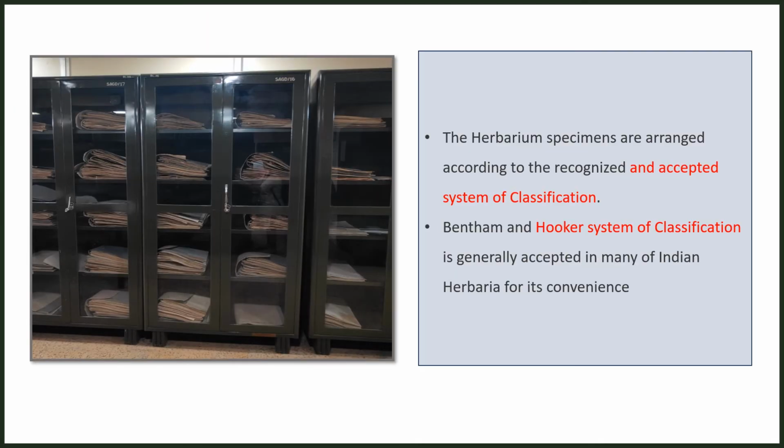The herbarium specimens are arranged according to a recognized and accepted system of classification. You will find that they are neatly arranged, and generally they are arranged in the Bentham and Hooker system of classification, which is generally accepted in many of the Indian herbaria for its convenience. So you will find it in such an arrangement.